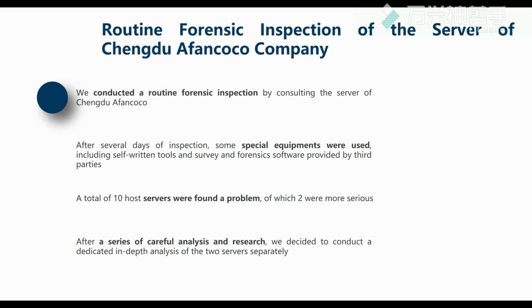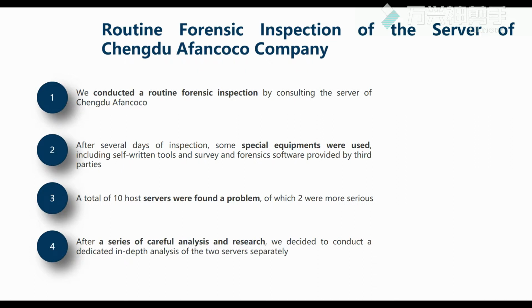The next subtitle in the fourth section introduces routine forensic inspection of servers, which is divided into 4 steps. The first is to conduct a routine inspection. The second is that some special equipment will be used. The third is the server research. Finally, select the individual problematic server for analysis.